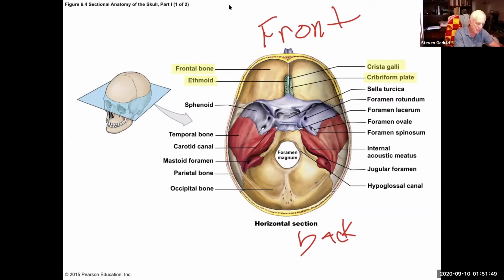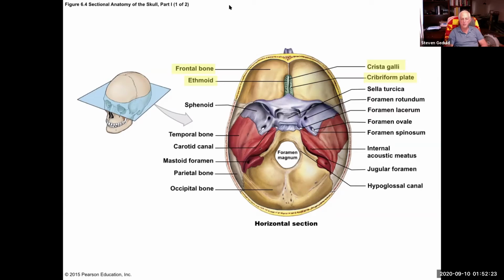All right, so this is your frontal bone. This is the ethmoid bone right here. And you can see, if you look at that real close, there's a middle bone in the section. That's your crista galli. And see all those little tiny holes. That's your cribriform plate. That's where all the nerve endings for your olfactory nerve run up through there. That's where you get smell from. All those nerve fibers that come from the bulbs go through there and run into the brain and interpret smell. That's what runs through this cribriform plate of the ethmoid bone.